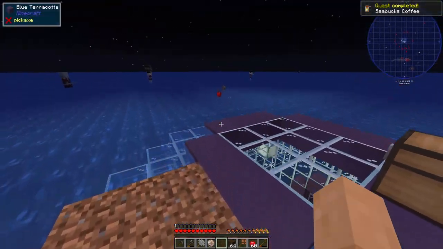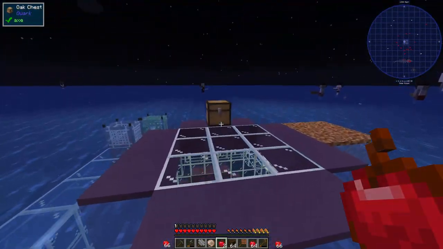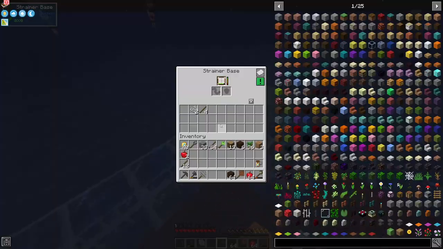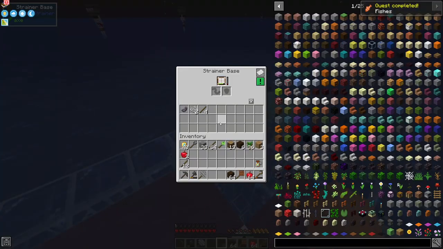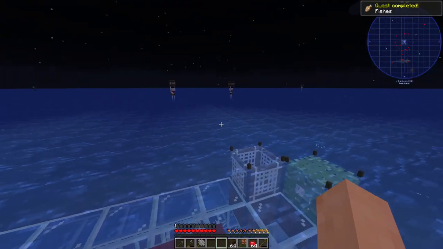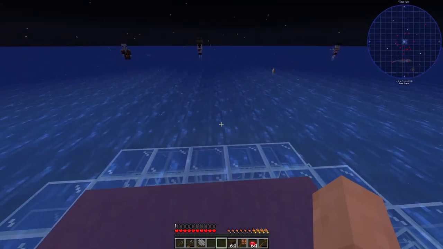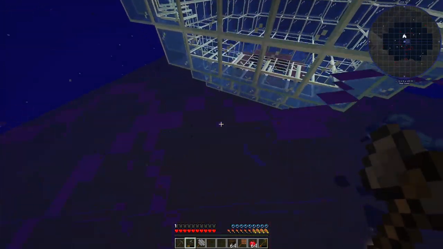I think we might as well pick these up now that the dolphin brought them closer to us. Okay. All right. How are we doing? We're doing pretty good. There's our pufferfish. Very good. Another item complete. And we still got a lot of uses left. I'm going to jump back down into our base.